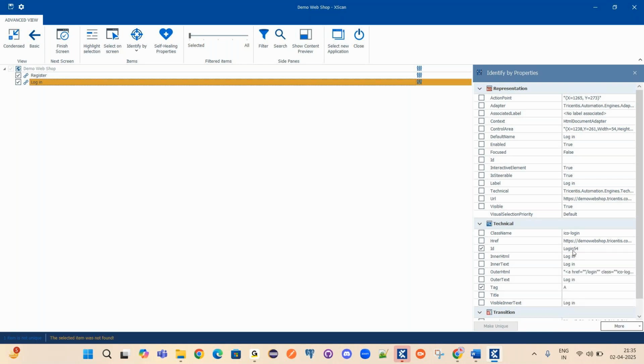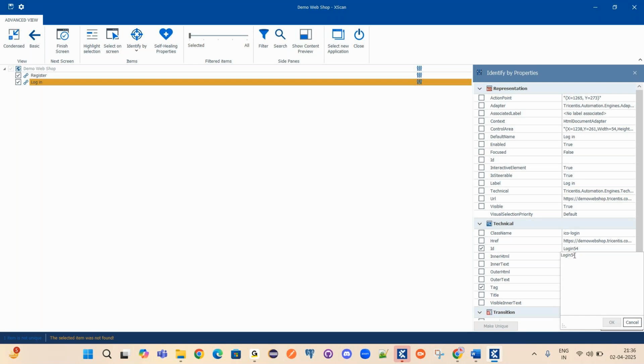So different times we would get it, but the only thing that we feel is constant is login. After that, whatever the number is there keeps on changing. If we are aware of that particular pattern, then in that way also what we can do is, okay, I can rely on ID, but then the number keeps on changing. Other than the number, the static text called login remains the same.